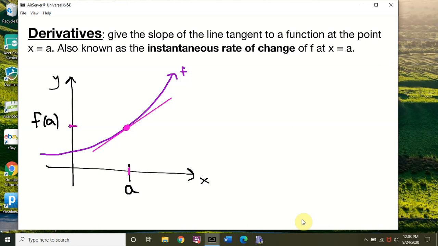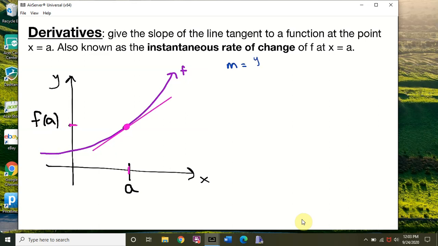So how do we find that? Let's take a look at how we can find the slope of a function at a single point. Recall, slope is typically given, if you have two coordinates, by change in y over change in x. Sometimes we write that as y2 minus y1 over x2 minus x1. If I'm using function notation, instead of writing y2, I could write f of x2. It's the same thing, the y value for x2. So there's the y value for x2 minus the y value for x1, over x2 minus x1. Again, this is just function notation for the slope formula.